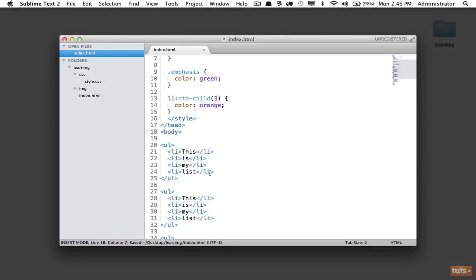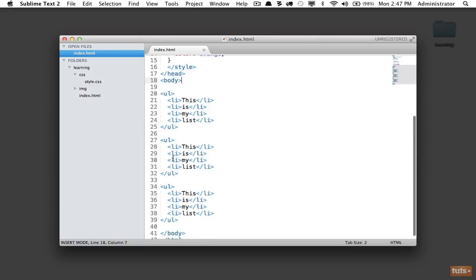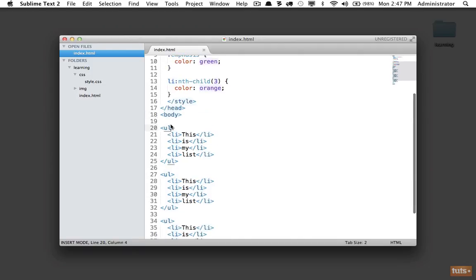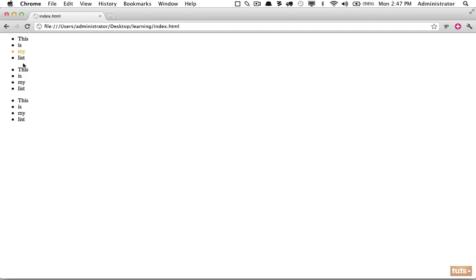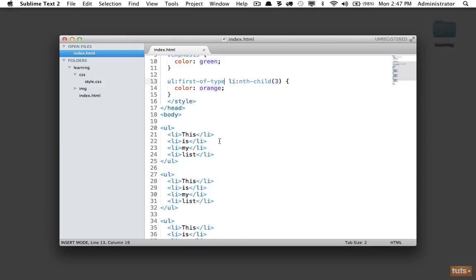Now you might be thinking, how would we target just this one if we wanted to use this format and we don't want to style any of these other unordered lists? Well, again, you have a couple options. One, you could apply the identifier, and we'll just give it an ID of sect for the time being. And we could do it like so, refresh, and now we're targeting it. Or you could use some more advanced CSS selectors, but that's the fun thing about CSS, there's multiple ways to solve any problem. In this case, there's another way we could do ul:first-of-type, and if I refresh, you can see we are successfully targeting that first one, again without using a selector.